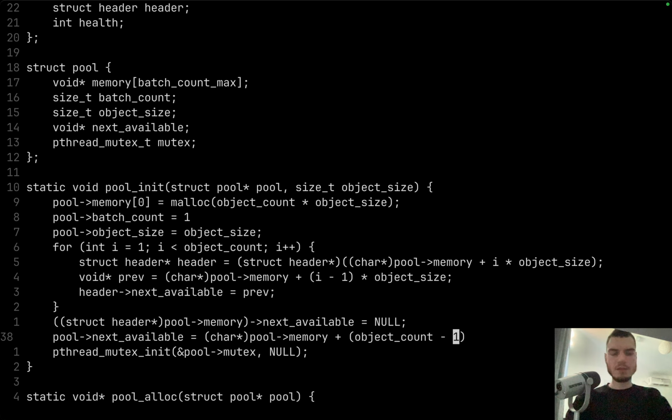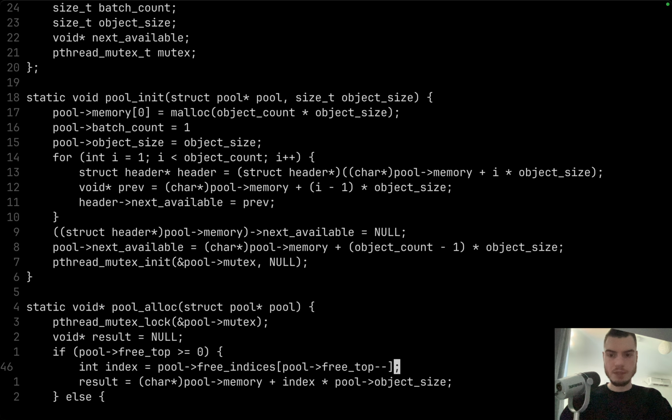This gives us the last element without going past the memory region that we allocated, times object size. And I think this should be fine.